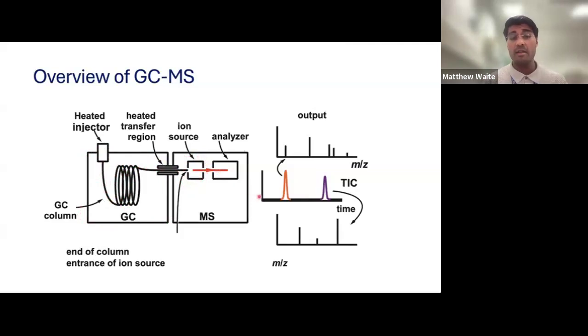And this is the output you get. You'll get a very big graph, which is the total ion chromatogram with various peaks. And if you hover above these peaks, you'll essentially get a signature of that compound. You'll have fragments of different ions from, let's say, alanine. And by knowing those fragments and their mass over charge ratio, you can very specifically identify certain compounds. So we'll just talk about gas chromatography and then mass spec.